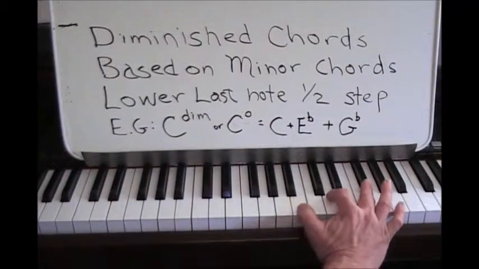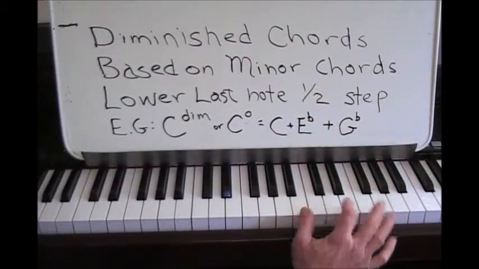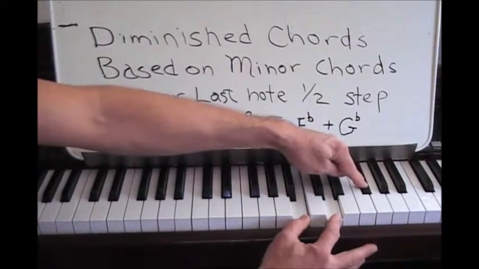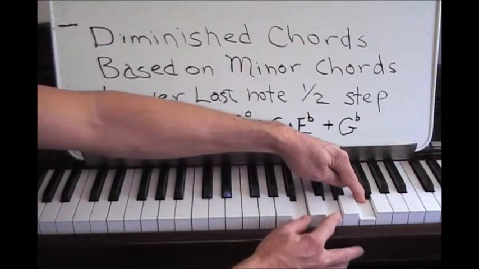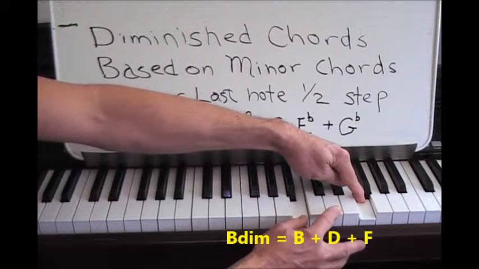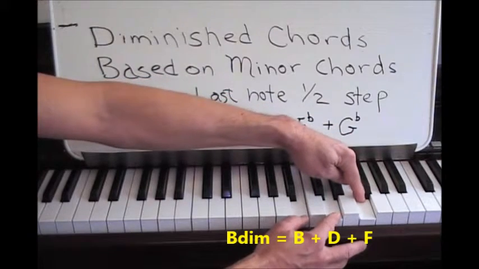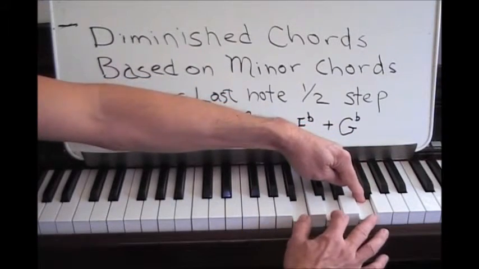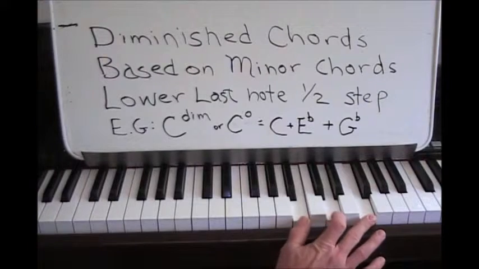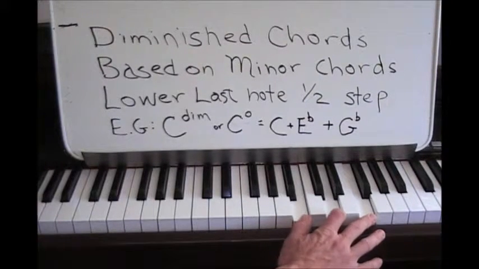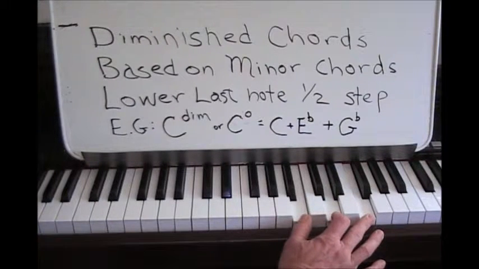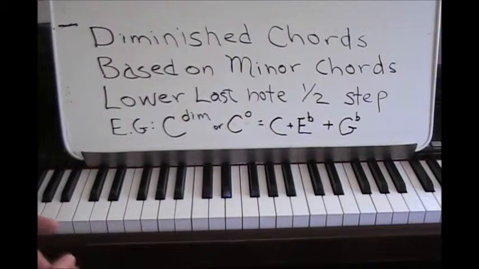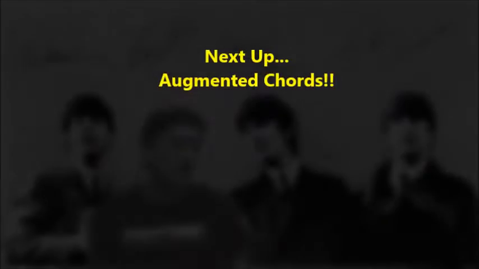The next minor on the natural notes is B minor, so that's B, D, and F sharp. In order to build the diminished, we drop the last note 1/2 step, and so for B diminished we would have B, D, and F. And notice too that this diminished chord is all white notes. And we'll get back to that later, but that ends up being important in another context. So that's how you build diminished chords. It's pretty simple once you understand minor chords.